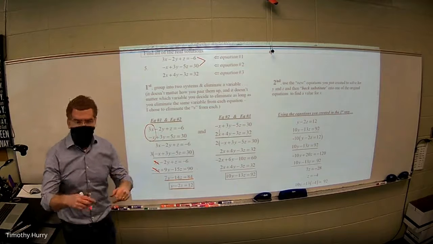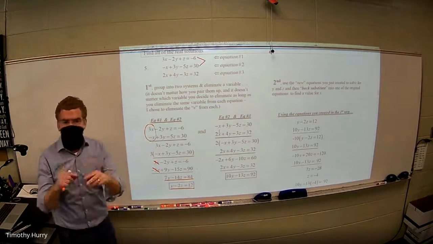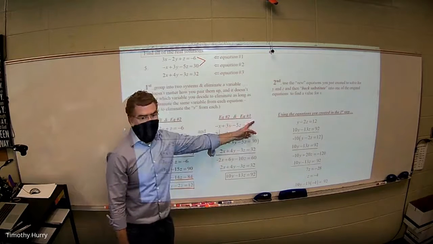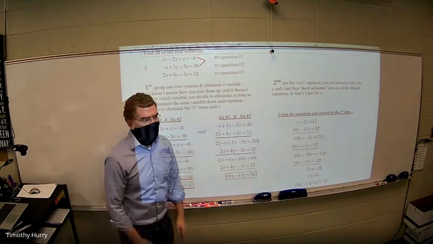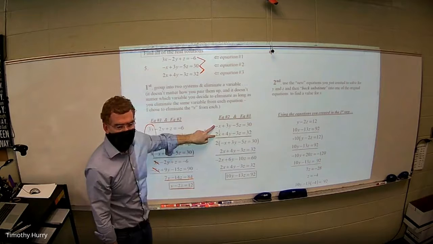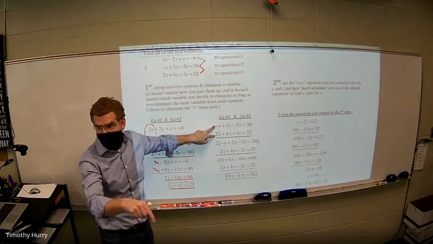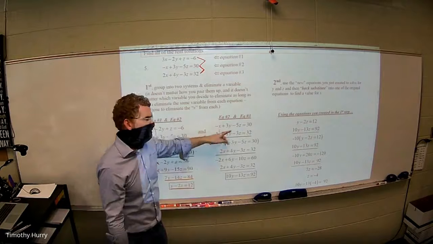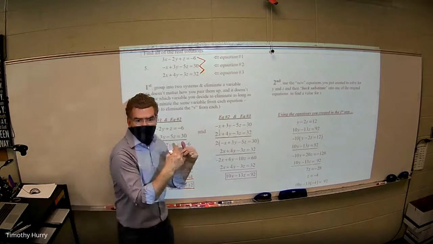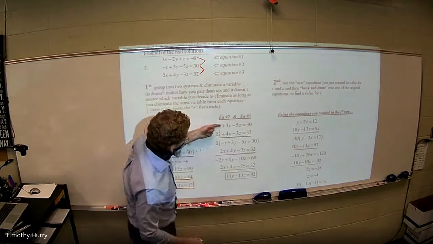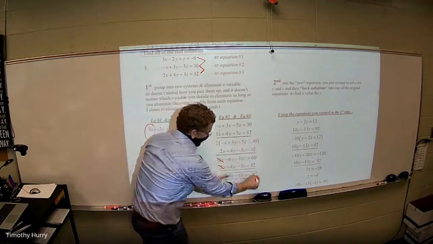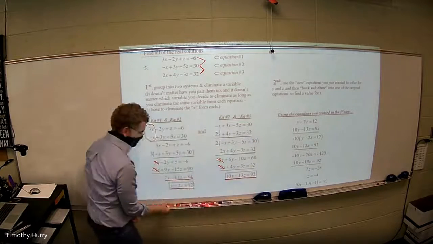Now, once I do that, I go back and do the same thing again with 2 different equations. It doesn't have to be 2 and 3. It could be 1 and 3. It just can't be 1 and 2 again, obviously. So I chose 2 and 3. I took these 2, brought them down, and again, eliminate the same variable. Don't go, whoa, it's easier to eliminate z's. That's not going to help you. So whatever you chose to eliminate here, eliminate that same variable again. I chose to multiply the top by a 2, eliminated the x's, combined it, and I've got another equation with y and z.